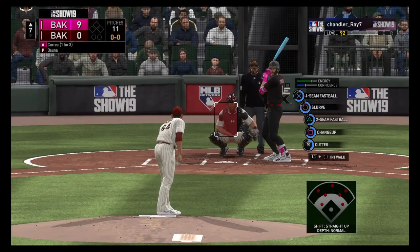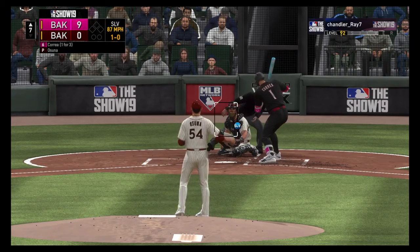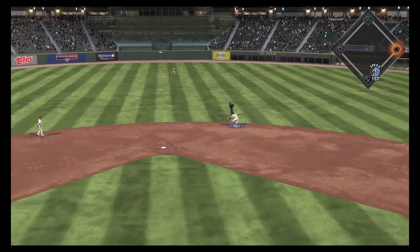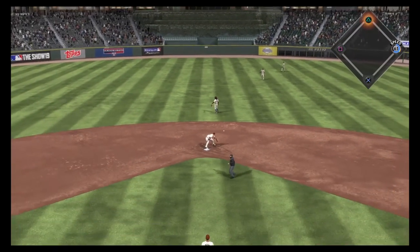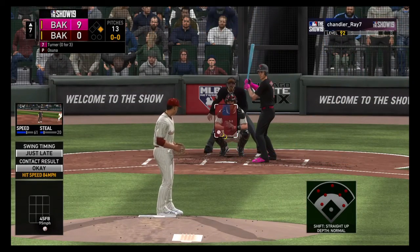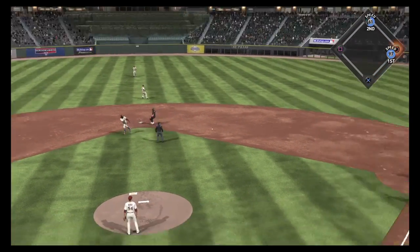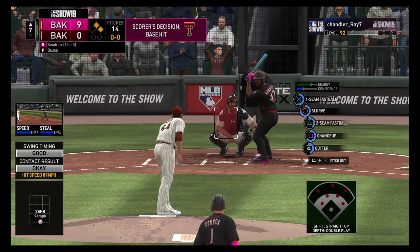Stepping up to the plate — Carlos Correa — and if you remember, he hit a round-tripper back in the fourth. That one's in on the hands to start the inning — ball one. Didn't get the call there, but you can't let that bother you — just say so what and make another good pitch. And that'll get on by into center field for a leadoff single. Into the box — Trey Turner — no hits in three tries so far, he's struck out once. Here comes the first pitch — grounded — and that's off the second base bag. The throw will be too late at first, so a strange play there as it'll wind up with an infield single.